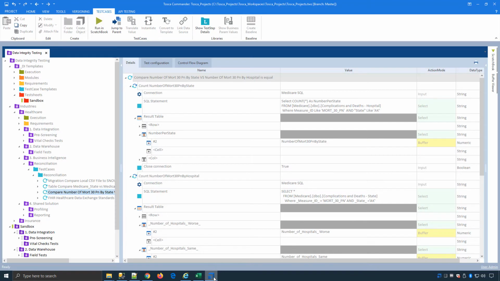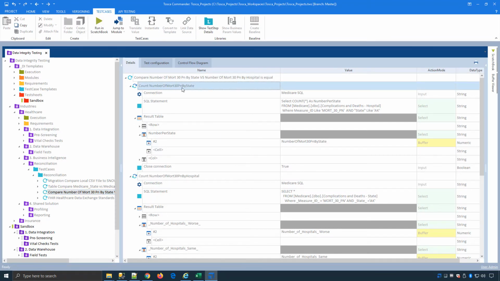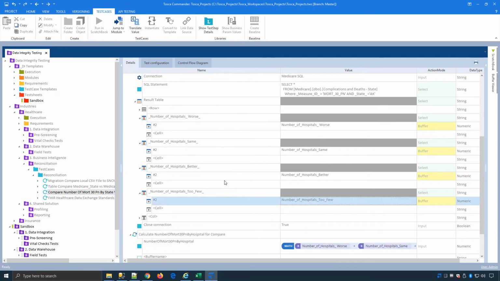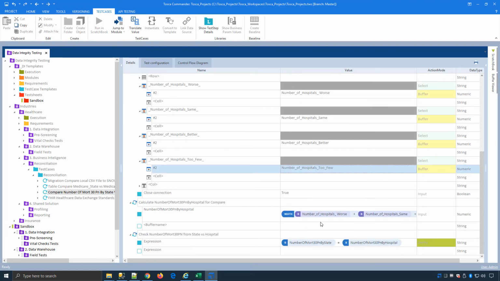If I come over here, you can see we first start off by pointing to the first table and doing a count, and saved it to a variable buffer name by state. I then scroll down, I did the same query against target, but this time I counted all four cells, four different buffer names. I can use an out-of-the-box model to add them up using a math function, and then compare the two total values together down here. Again, all out of the box, so it avoids us writing complex queries.